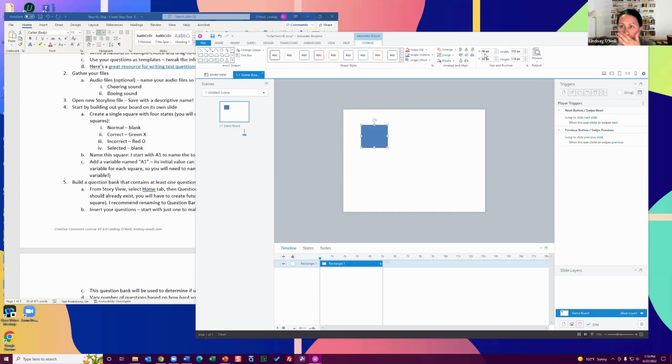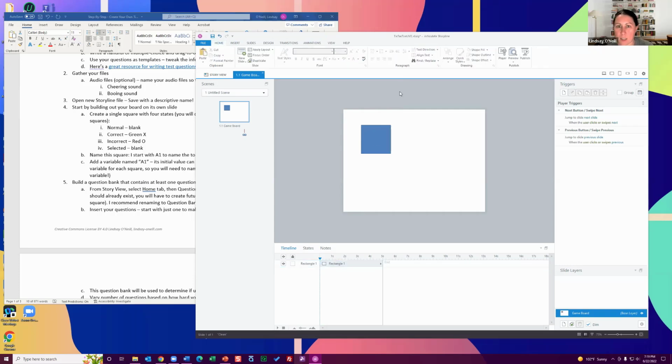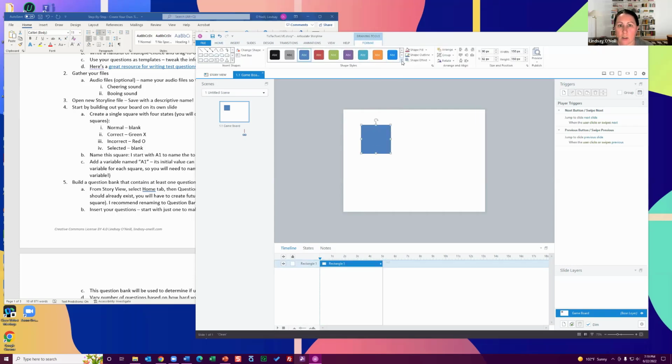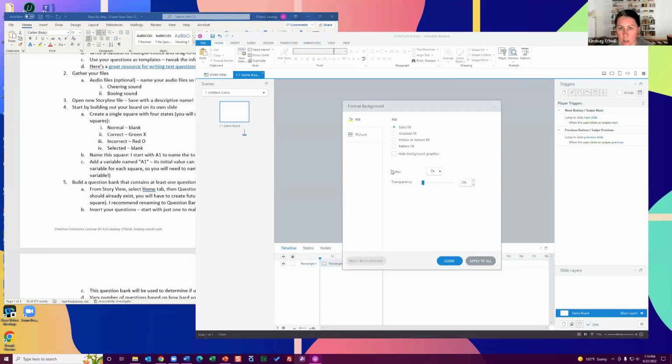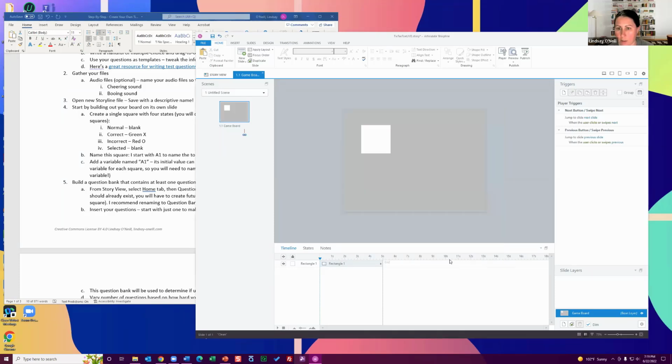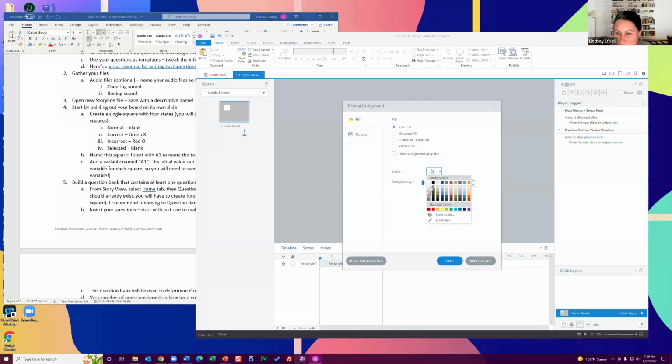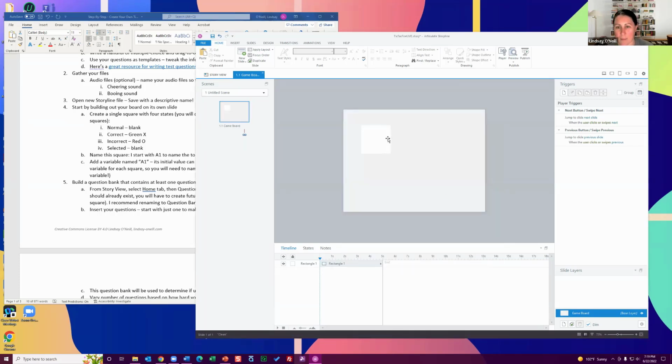I'm going to go to format, and I'm feeling pretty fussy here, so I'm going to make sure it's a perfect square. Hate the color, so I'm going to change it to white, white and white, no outline. And then I'm going to change the background to just kind of light gray, just so it pops off of that. Oh, that's terrible. That's too dark. I hate it. I'm going to make that a little bit lighter, just so it's kind of subtle.